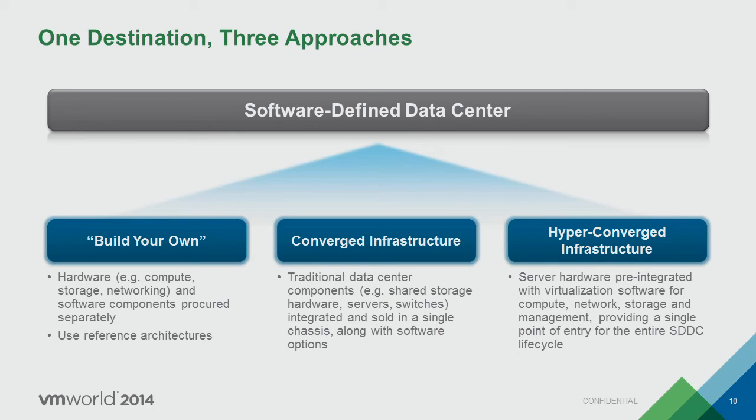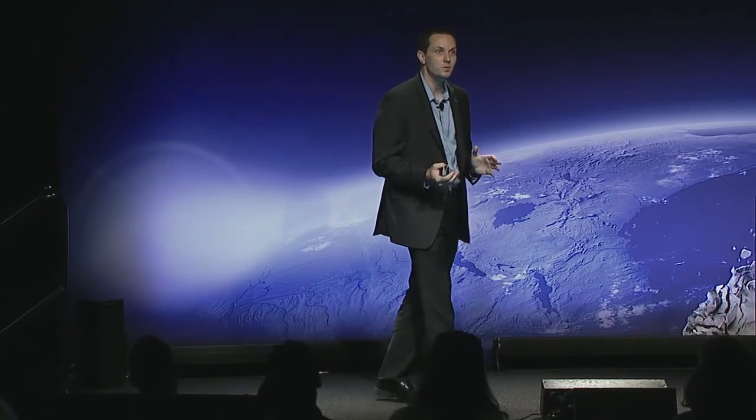I met with a CIO who said he had 65 server integration engineers. And he asked me, why am I doing that? And usually with a CTO role, you want to say something intelligent. I'm like, I don't know, good question. Why are you doing that? And he's like, yeah, I want to get out of that business, right? My team should not be just integrating servers. And this is where those converged infrastructure solutions from a lot of our partners have saved people a lot of time. I can just drop these things in, I have one support call, off I go, right?